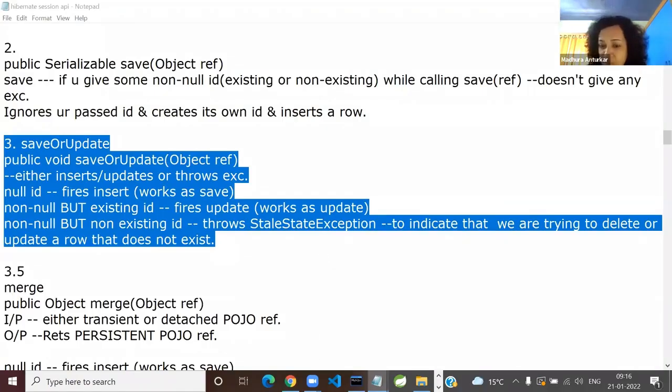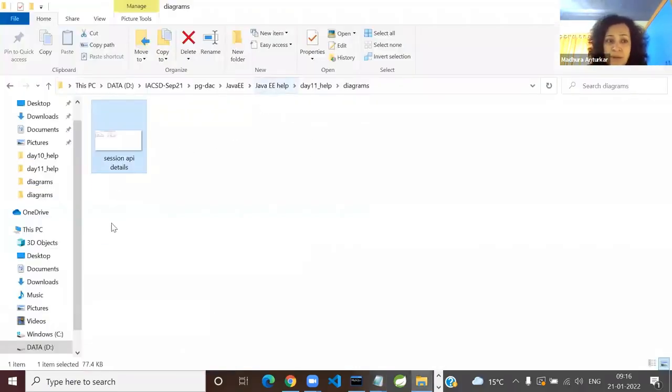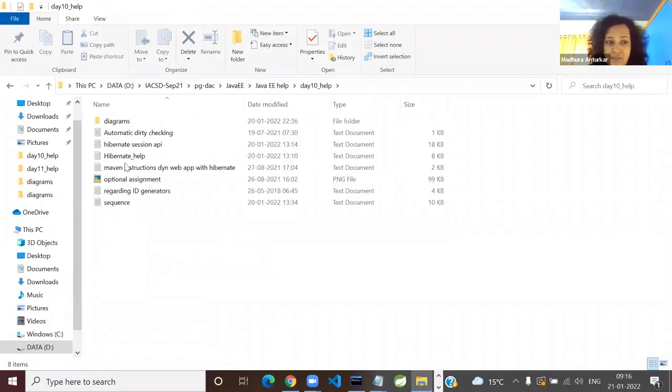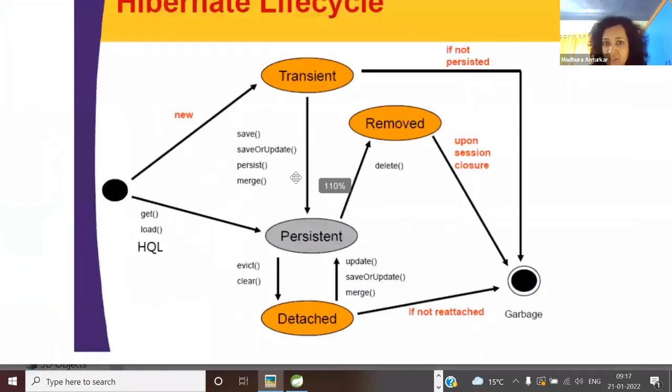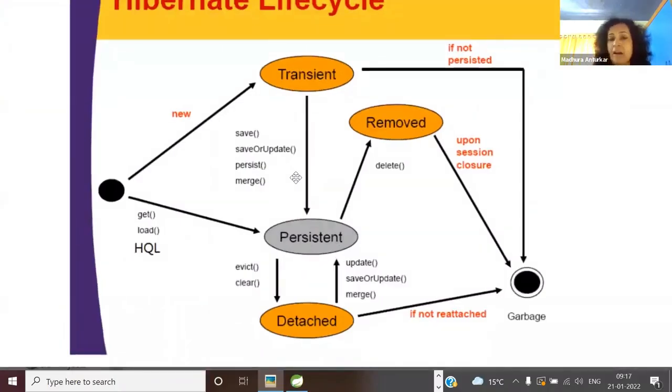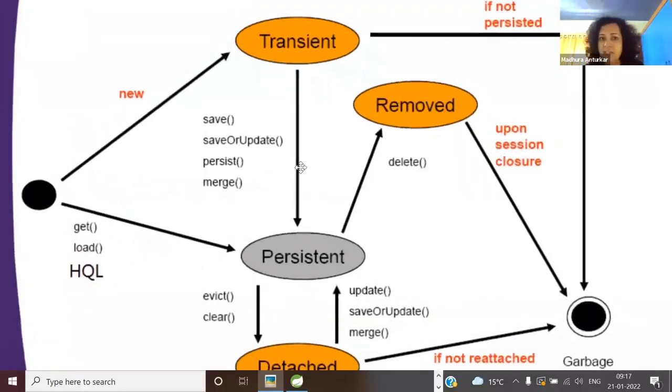You read this, you keep this on one page, and also keep the state transition lifecycle diagram on the other page. So you have my write-up also, you have my diagram also. All was shared yesterday or even the day before, the first day itself.